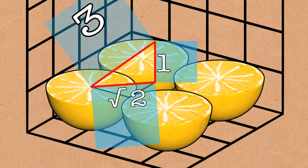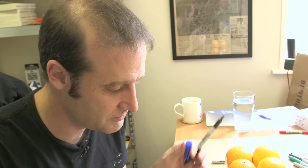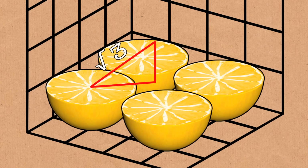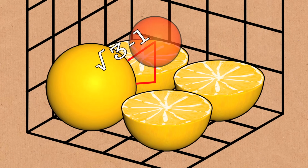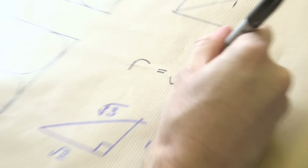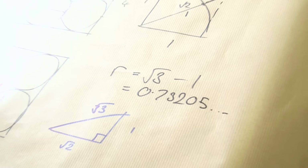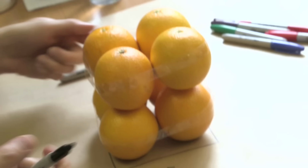And actually, Pythagoras generalizes to any number of dimensions. It's just the square of all the different orthogonal directions: take the square, add them together, take the square root. Very straightforward. So that's going to make our lives very easy going forward. And once again, for that diagonal, we want the difference between the radius of the sphere and what's left. So our new radius of the biggest sphere we can fit in there is root 3 minus 1, which equals 0.732. So actually it's slightly bigger. That makes sense because there's a little bit more space in there, the more directions you can go in.